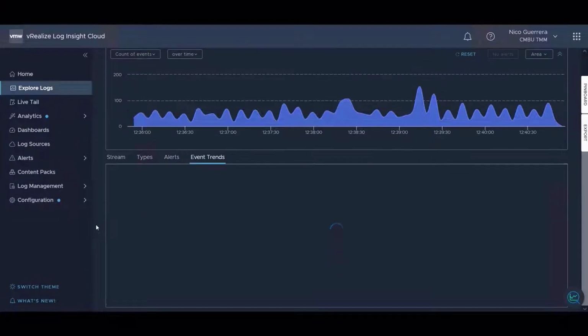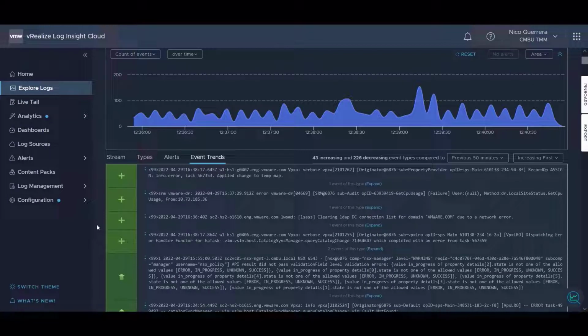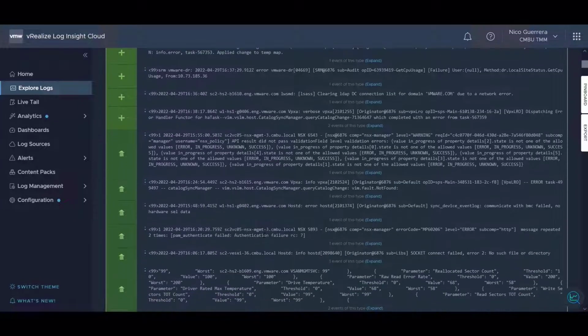This is a very useful stream as it shows you trends of events that are trending up or trending down. So we can see here in the past 5 minutes, these events with the green plus have been trending up. So it looks like we have some LDAP connection network errors that have been trending up and a few other errors that have been trending up. And then these ones are continuing to trend up over time. You can see 20 events in the current query, plus 400%, which is a pretty high trend.